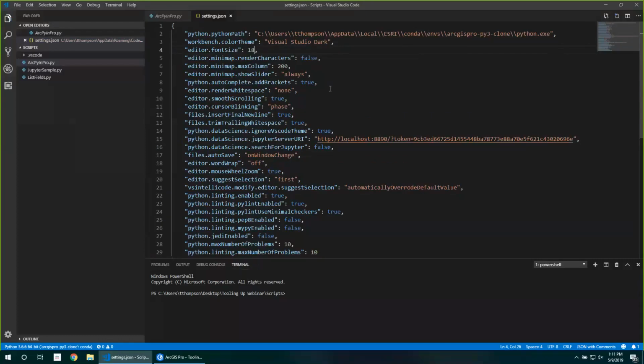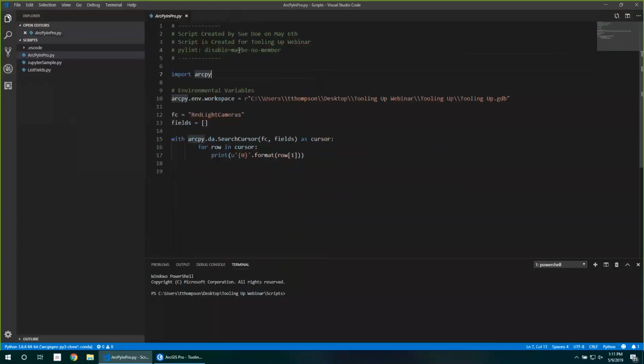If we want to be able to change something about our IDE quickly without wasting too much time going through UI, we can access this settings JSON, make that change, and we're ready to carry on with our development. And so we've installed Visual Studio Code. We have the extensions that we want to work with, in this case being the Python extension. We're ready to get coding in ArcGIS.